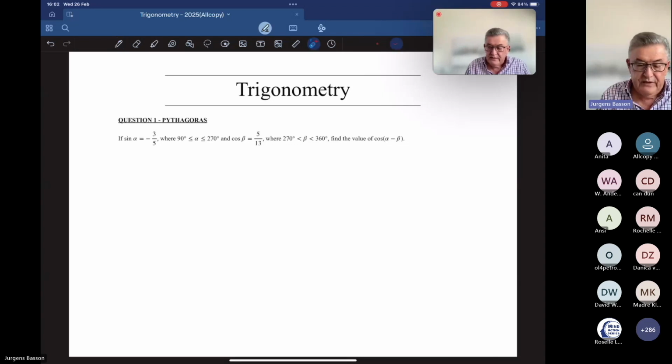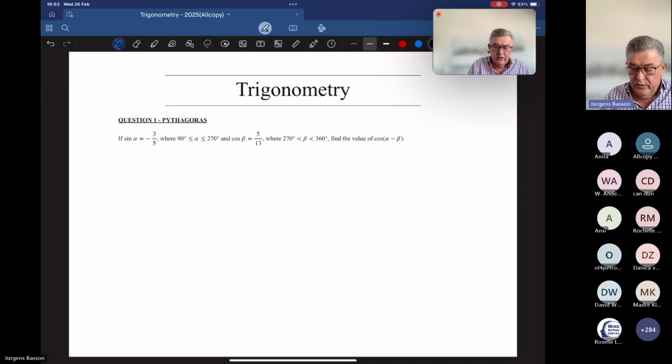So if I show you here, that is one of them. Sine alpha is equal to -3/5, where alpha is between 90 and 270. That was for alpha. Do you notice now there's a beta as well? So this problem has two triangles. Sometimes they only give one, but the reason why this one's got two is if you look at the question, it is a compound angle, alpha and beta, and that is why we need two triangles for it.